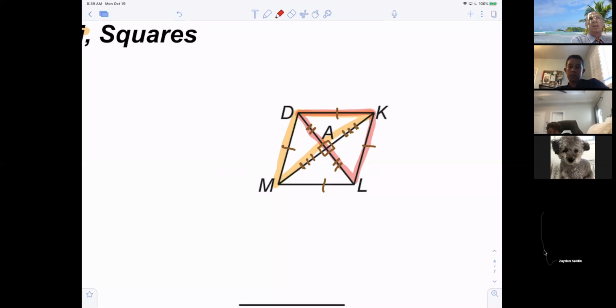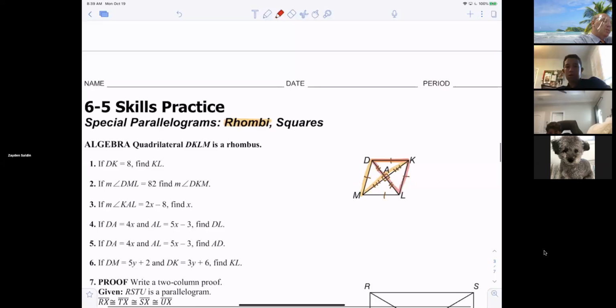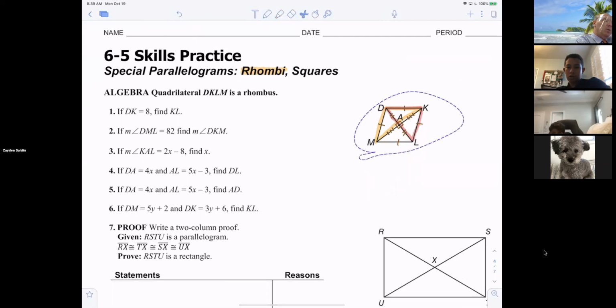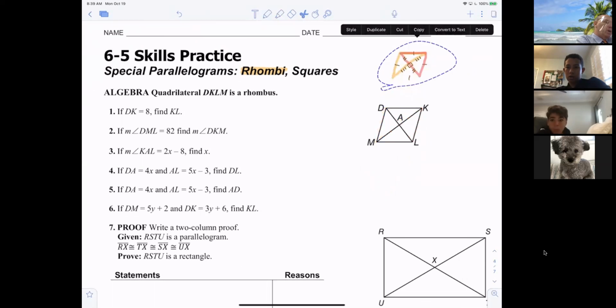Super duper easy. All right, but as I try to tell kids, there's so many rules for every different shape. You just cannot remember them all. Don't try to remember them all. Draw out the shape and see how simple it is to show. All right, so with that, that's the rhombus. All right, so here we go. I'm going to remove this now, and now we're going to talk about these problems.